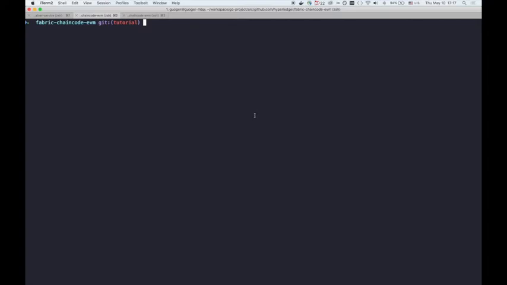So your Web3.js based application will be talking to a local proxy, which adapts JSON RPC calls to the Fabric API.